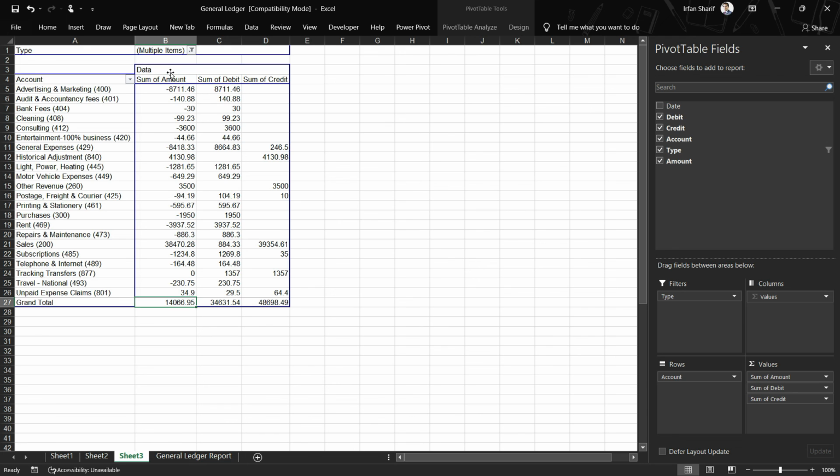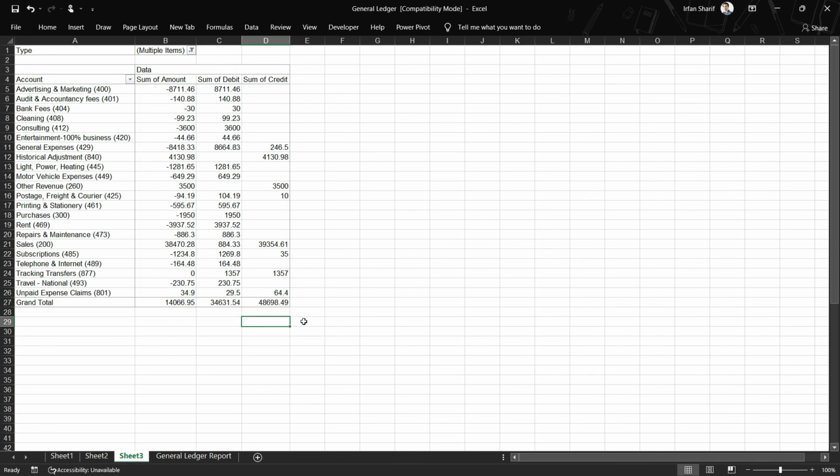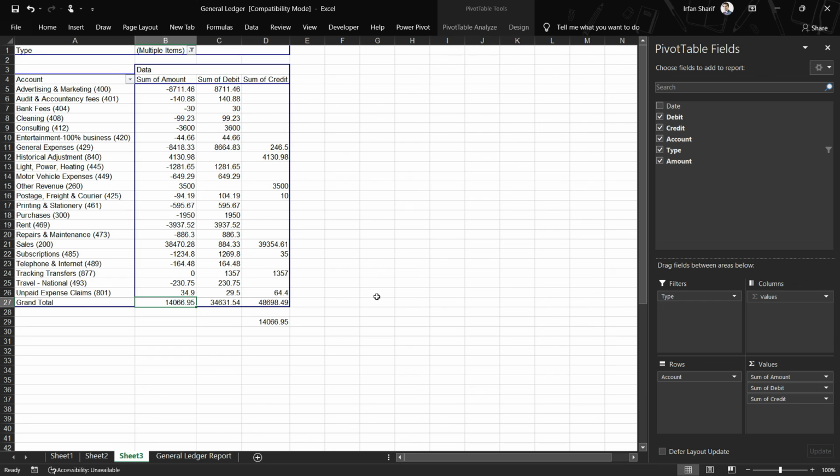Now you can see that in the sum of amount we have 14,066, which means that in this amount column, all the income and expenses have been considered, all the positive and negative have been considered, and the net profit is 14,066. But if you look at this one, credits are income and the debits are expenses. If we net these two off, minus the debits that are expenses, we have the same answer that we expect otherwise. So now you could have worked with debit and credit, you will get the same result, and you can work the same way with this column as well.